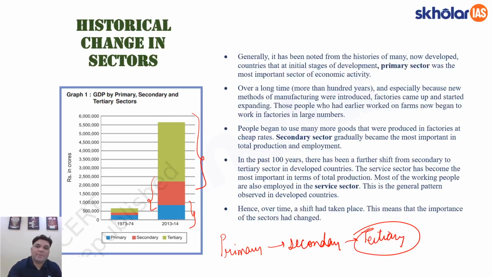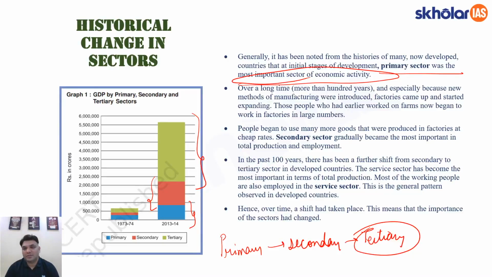तो इनिशियली हम देखेंगे that primary sector was the most important sector of economic activity, right? बट जब प्राइमरी सेक्टर एक्सपैंड होता है तो आपको मैन्युफैक्चरिंग सेक्टर की जरूरत पड़ती है. Why do you think that primary sector leads to more enlargement of the manufacturing sector? You require, because खेतों में आप ट्रैक्टर चलाते हो, you require harvesters, you require threshers. So all of these products that you are using for primary sector have to be produced by the industrial sector, right? So if the primary sector is expanding, the industrial sector has to expand.